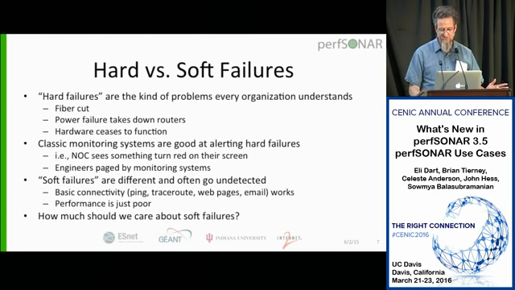So one of the key things behind perfSONAR is this notion of hard failures versus soft failures. Hard failures are easy. They're the kind of things that every networking organization is good at finding. It's like when ping doesn't work: a fiber cut, power failure, the hardware ceases to operate, the network just stops working. There's a lot of tools out there that do that. Most networks are good at that. But soft failures are a totally different category, where things work, they just work a lot slower than they should. And often people don't even know why. They don't know what it should work even means. And second of all, they don't know why. So perfSONAR is good for trying to figure out cases where these soft failures exist.